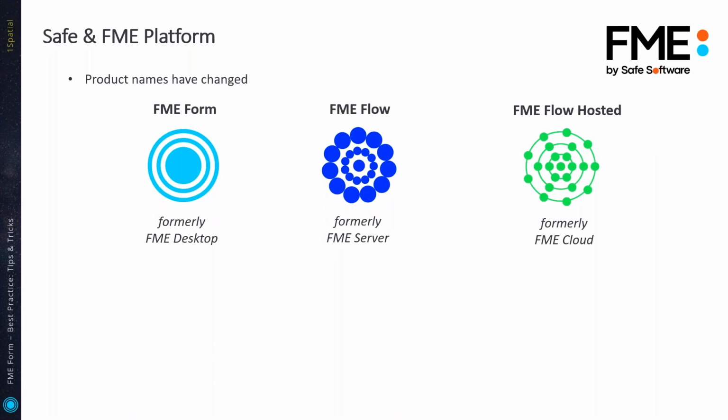And so I'm sure you're all aware by now, but it's been all change in the FME world recently. We've got lots of new names and logos for the products. So just to recap on these and reiterate it, FME Form is the desktop product. FME Flow is the server product, so enterprise level data processing. And FME Flow Hosted is the enterprise product hosted on the cloud. It's all very confusing. I'll apologize now if at any point I call things by the old names. Yeah, it's a little difficult to retrain your brain after 13 years.